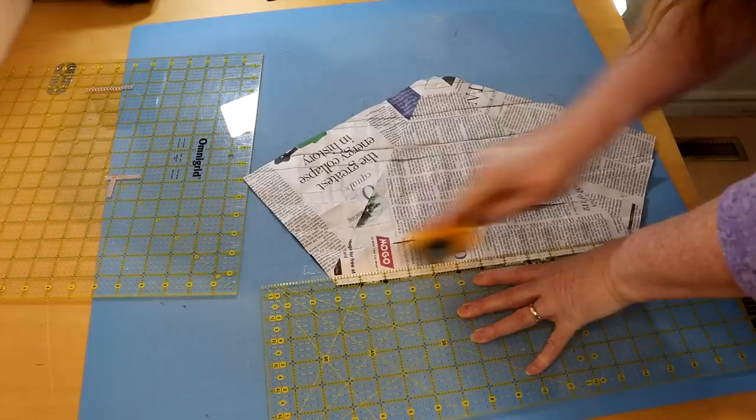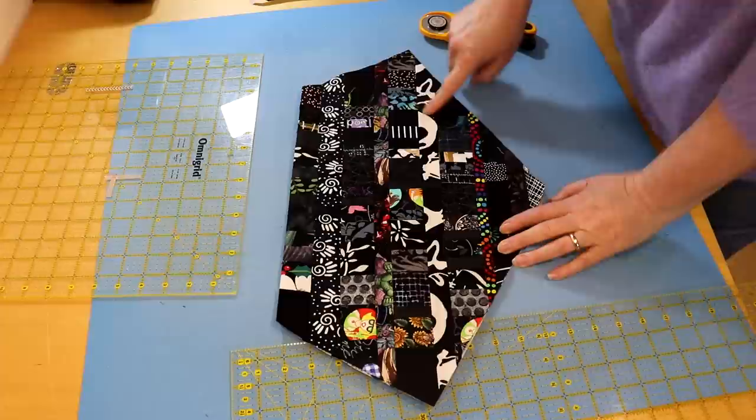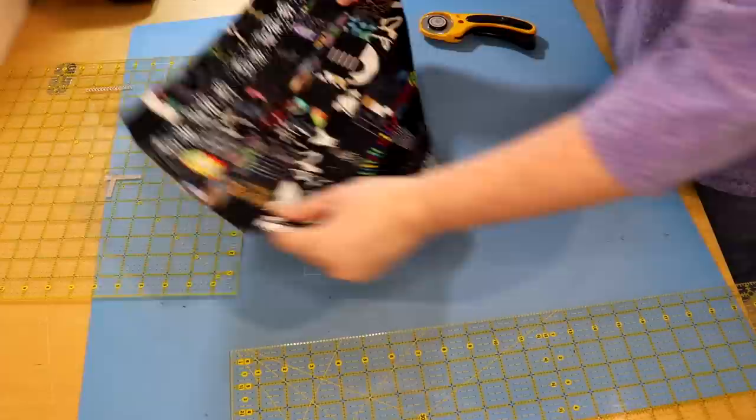Okay. And like I say, this piece, I put a pieced string together and then a solid string, right? So this is going to come together. This is the middle, right? And these are the outside edges. So let me finish trimming all of these up and we'll come back to the sewing machine.